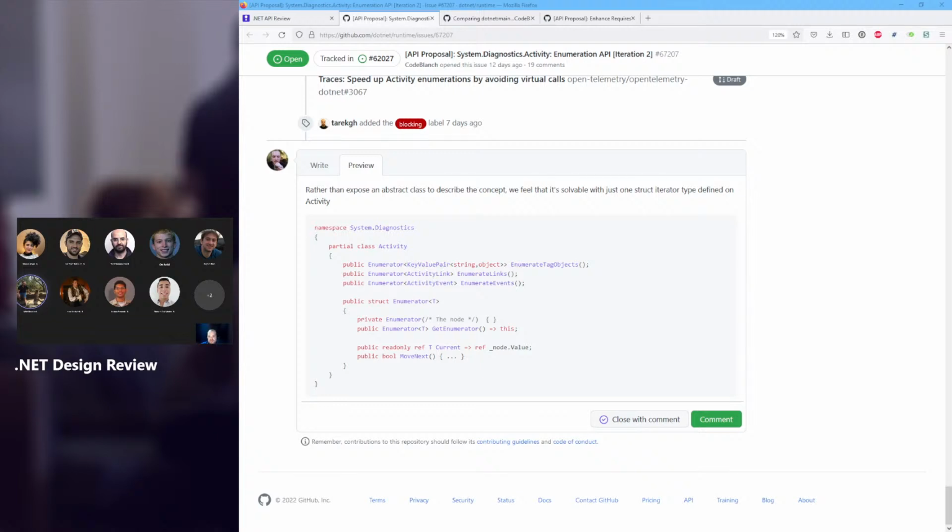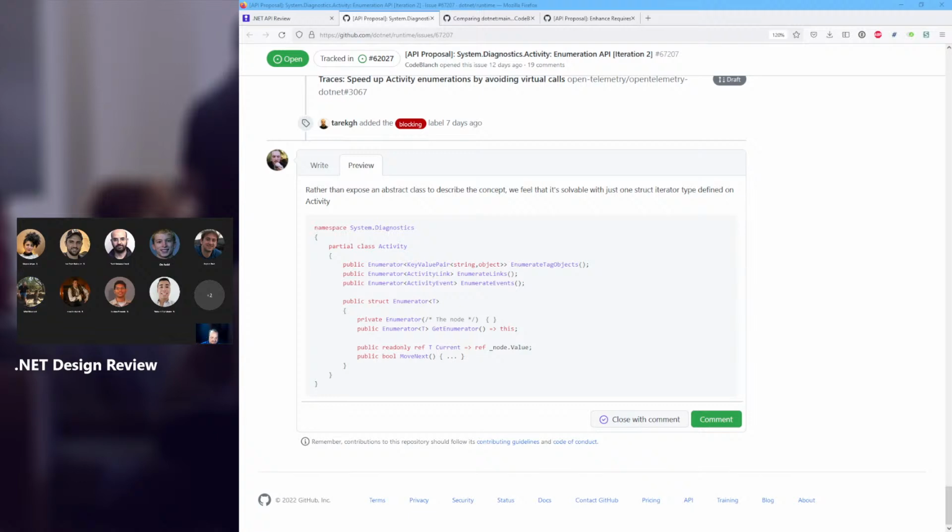So they're going to have to pay for newing the activity. They're going to have to pay for the cost of adding all the tags, links, whatever they want to do. This is purely for the SDK's performance in its export pipeline. And from the moment that I say start export to when the export finishes, that's a measurable amount of time, and this will decrease that measurable time measurably?